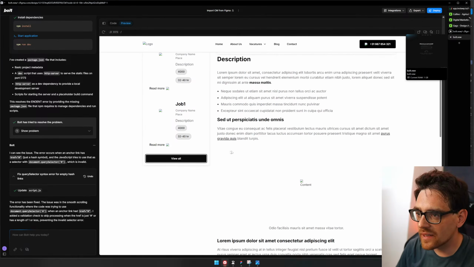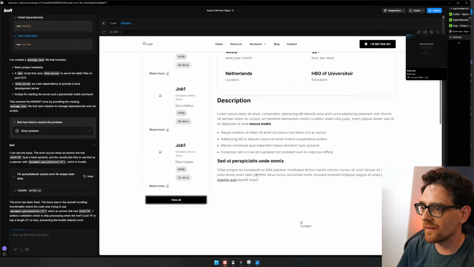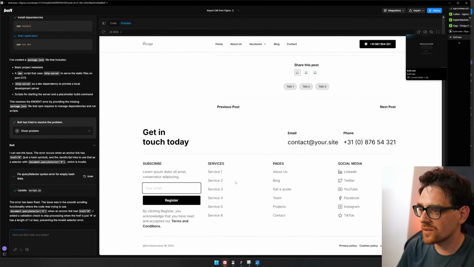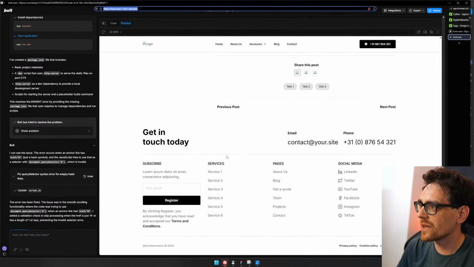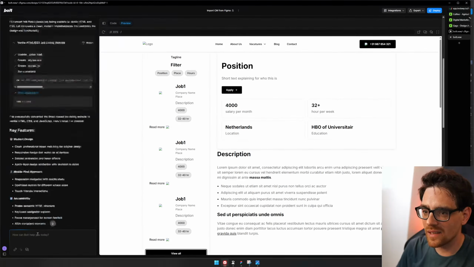It does look very the same that we have made it. And it even knows where to put a hover effect. As you can see, it puts it on the cards. And it is also friendly for keyboards. This is pretty awesome, actually.